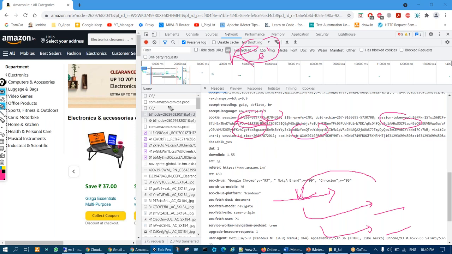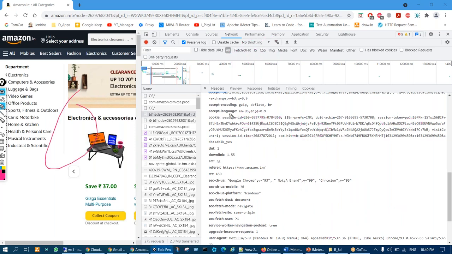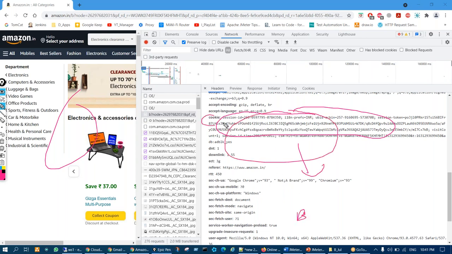Let us say you have logged into Amazon, or let us say Gmail. This will be the information stored locally in your browser as a cookie value. This is a cookie. Next time you close the browser, start the system again and visit Gmail without clearing anything, this value will be there.